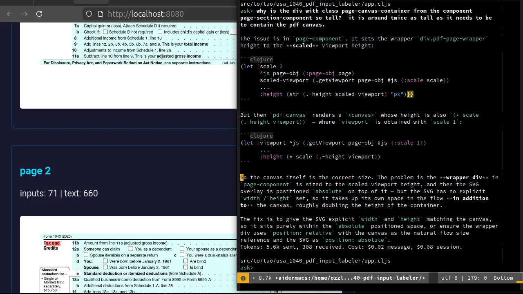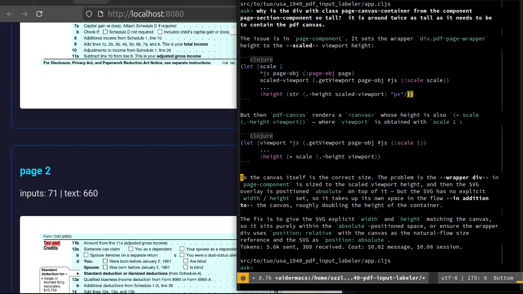So it takes up its own space in the flow in addition to the canvas, roughly doubling the height of the container. Isn't absolute supposed to take it out of the flow, I thought? Yeah, I don't know about that.